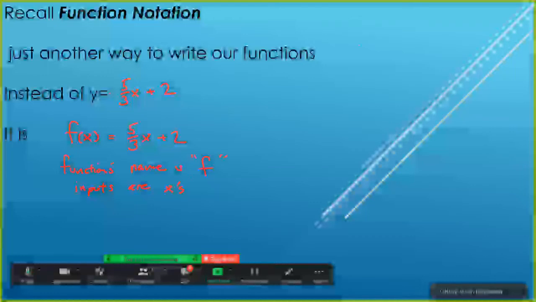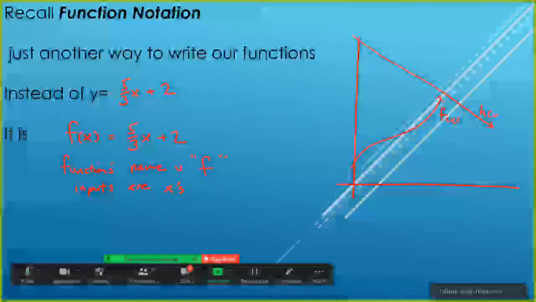So for instance, just an idea of why we use function notation. Let's say I had a lot of different data and I wanted to graph it all together. So here's my first function. This is like f, let's say, f of x. And then I have got another one here that goes with it, but it's different information. So maybe this will be h of x. And there's a third one popping out. It's this one here, g of x.